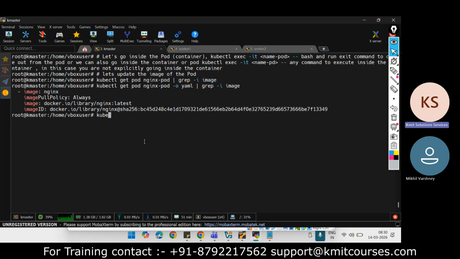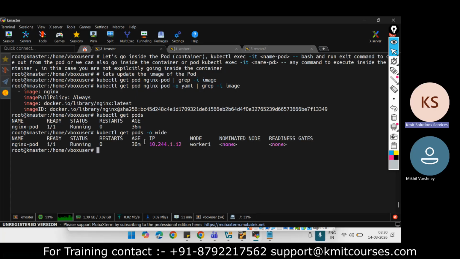Now if I say kubectl get pods, my pod is in the running state, and if I say -o wide, I will see some more details, especially this IP. If I say curl and this IP address, I am supposed to get the nginx output. But it looks like my pod is not reachable. There is something like a VirtualBox issue, maybe some port needs to be opened. I'll check that.